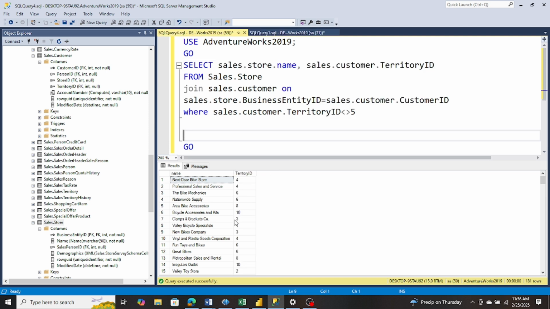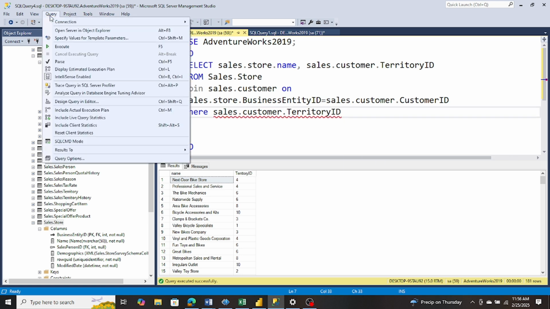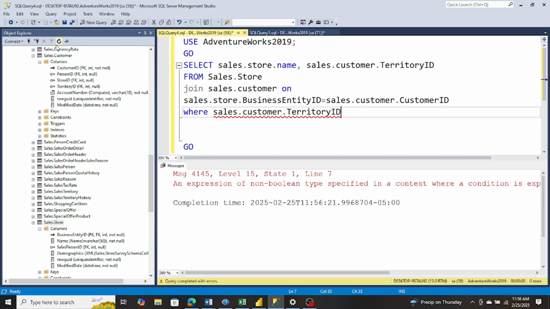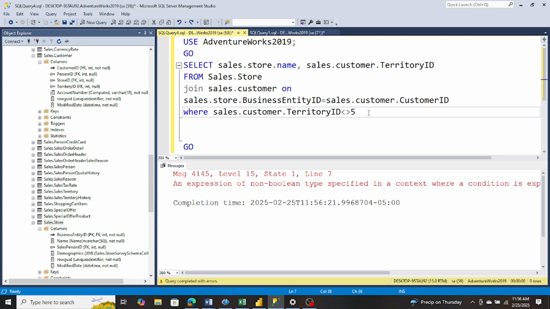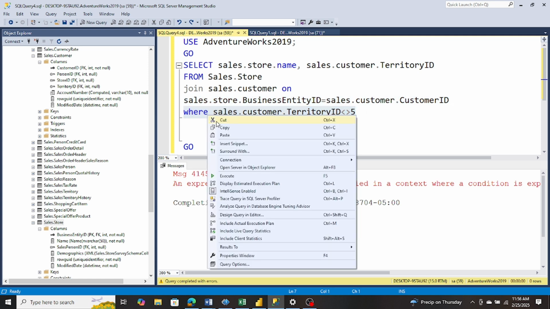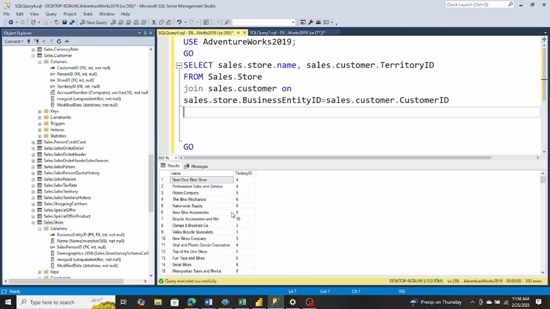Let me show you what we are talking about. I've selected the data from the database. We have all the stores here.